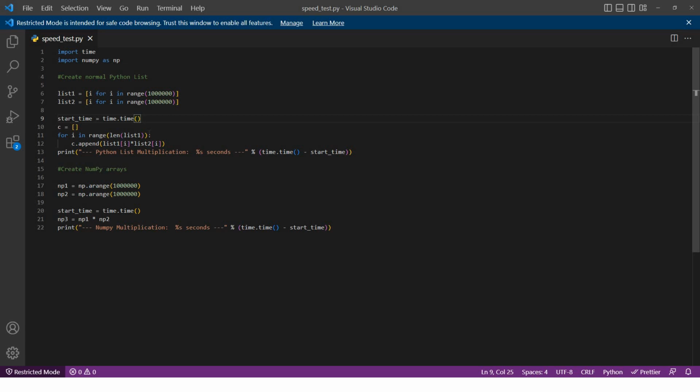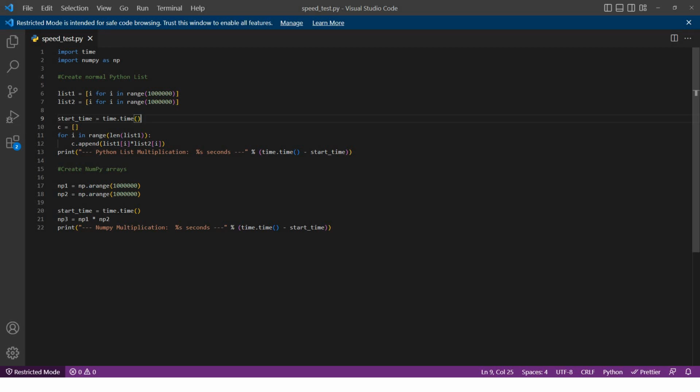Now within the Python list, we can't do mathematical operations, like I can't just multiply list 1 and list 2. That is another reason, because of the ease of mathematical operations that we can use in NumPy, that we use NumPy. But it's not only the ease, it's about the performance as well. That's what we are checking right now.